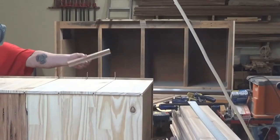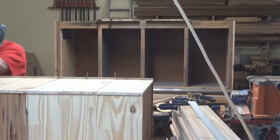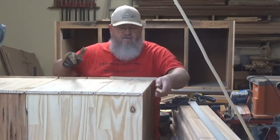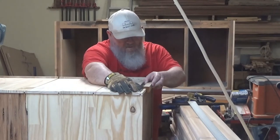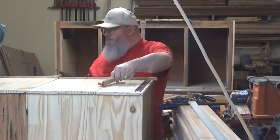Okay, so this is my template for putting the slide piece on the drawer. This goes up against the lip of the drawer like so. Slide it forward, pop the screws in. In theory, this should work.